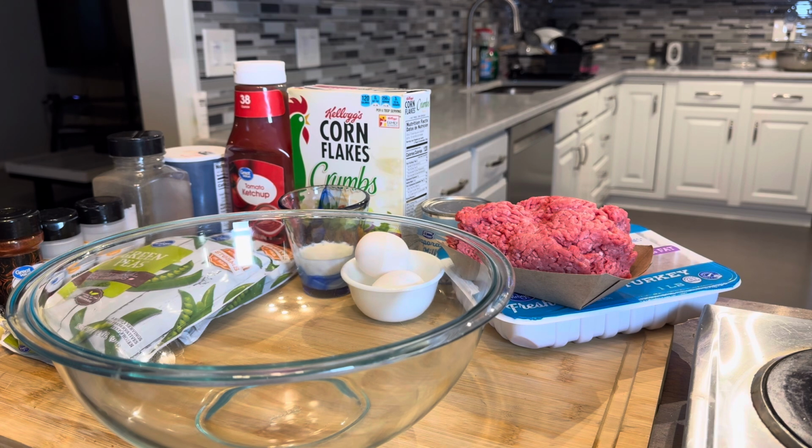Here's the ingredients you're going to need. You're going to need 1 pound of ground beef, and then I also have 1 pound of ground turkey. If you would like to use just the ground turkey, then you'll use 2 pounds. You could also use a mixture of ground beef, ground pork, and ground turkey. It's super delicious. You're going to need 2 eggs.